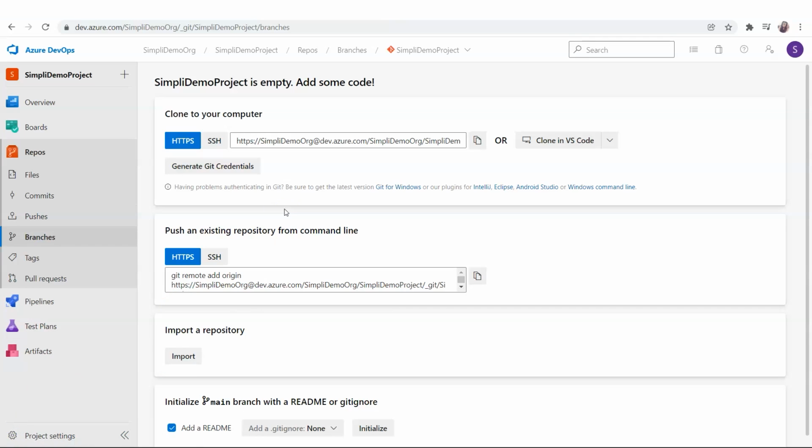Next, we have branches. We can manage multiple branching information in this particular section. You can create or release branches from master to dev. So all users can create or release branches from the branching information available in this particular section.